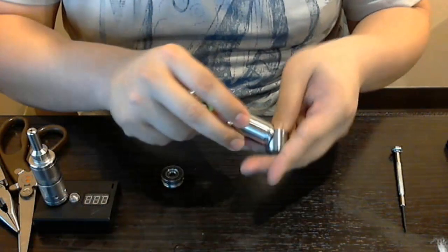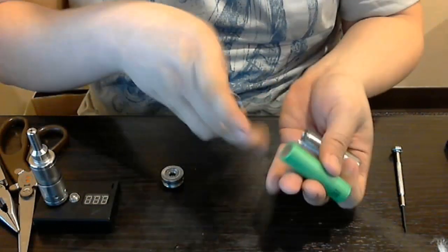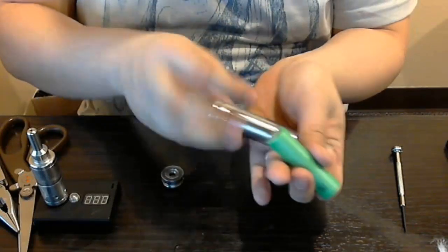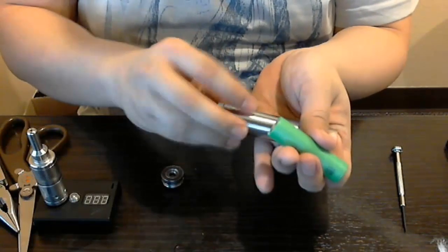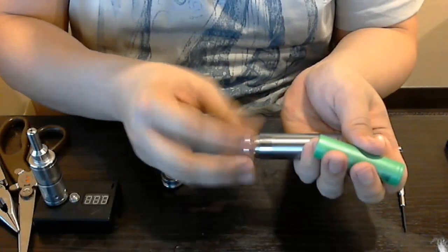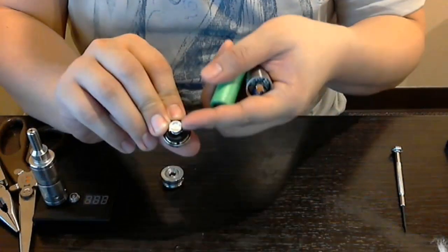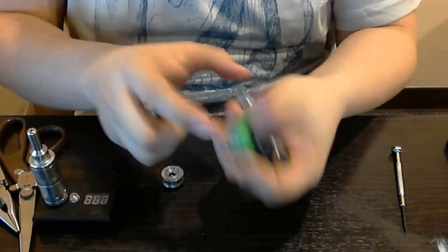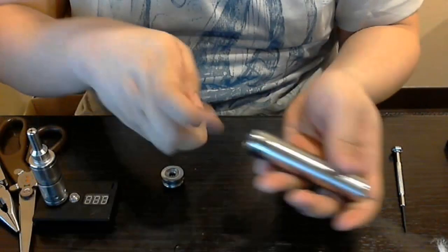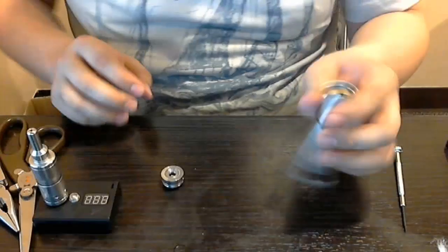Twist it around, put our battery tube back together. Take out the bottom firing pin a little bit. The bottom firing pin, if you're using a flat top battery, then it needs to be lifted up a little bit. If you have a button top battery, then not so much. So we're going to put this one back. It's right about there.